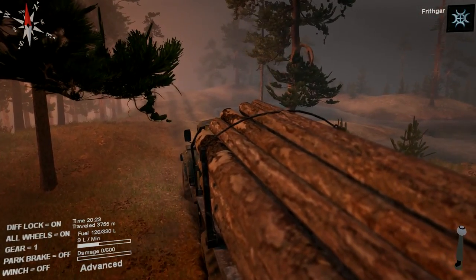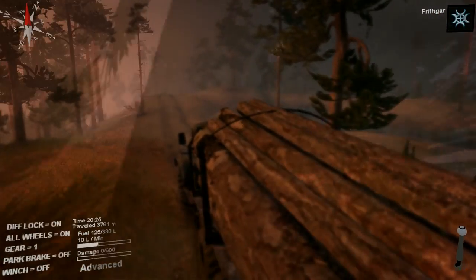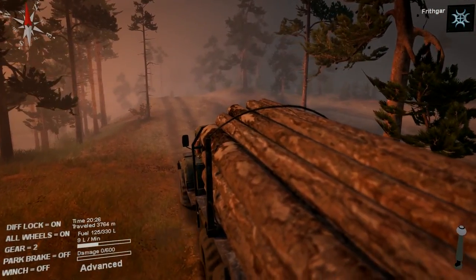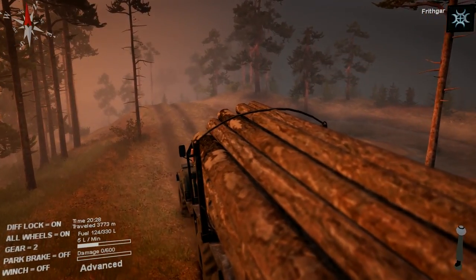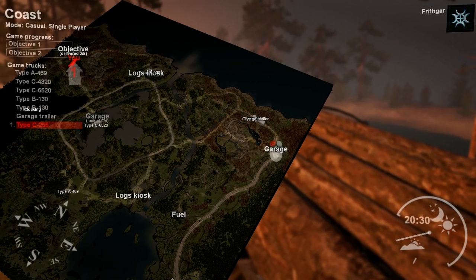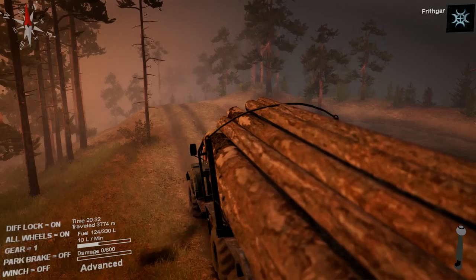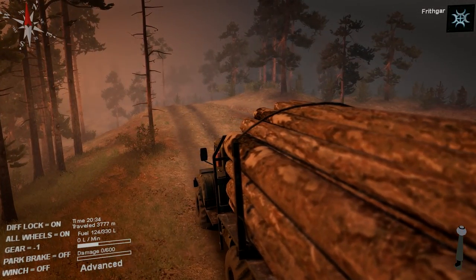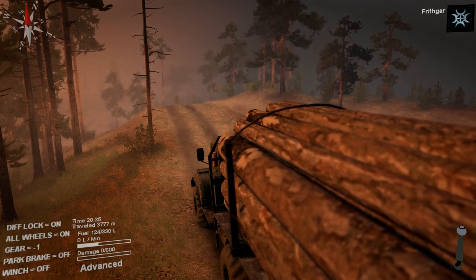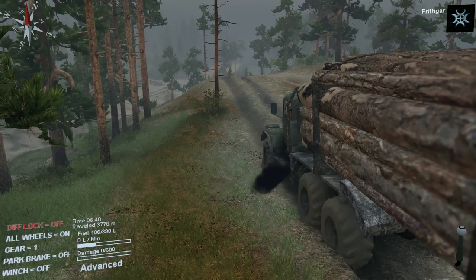Now, it's getting towards night time. Someone did say to me somewhere, you can see the time down in the bottom corner, it's 8:30, that there is a way to skip the night, and I can't remember what control they said. Just take a look at the map. Objective, 0 of 8. Right, I'll tell you what, I'm just going to find out how I can skip the night, and then we will deliver these logs while we've got a bit of daylight. Okay, I found out how to skip the night.